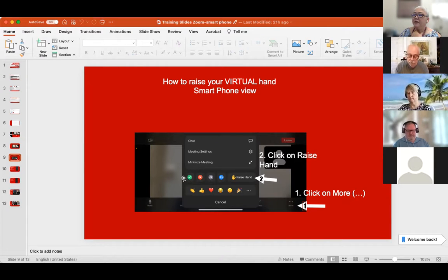So this green check, if you also want to do a point of order, you can try clicking on this and see, but if there are a lot of raised hands, we may not see that. So if you type point of order into the chat box, I think that would be the fastest way to get our attention.